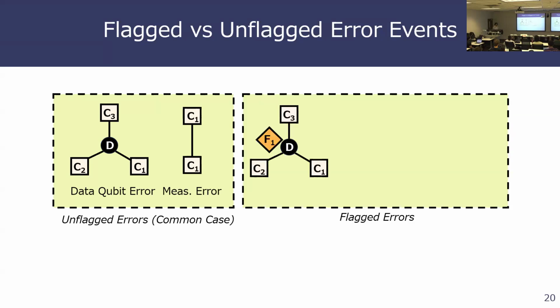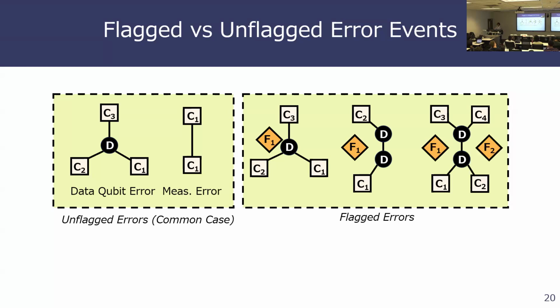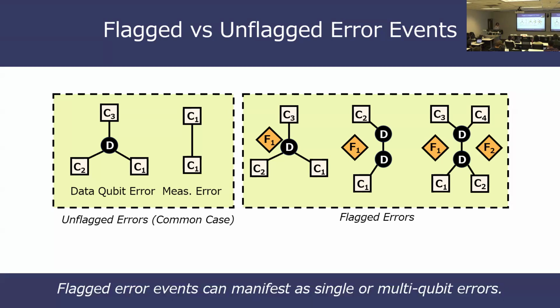And then there's the uncommon case, which are the flagged errors. So for example, I could get my same 3-bit error, but I have a flag attached to it. I could have a multi-qubit error, just like in propagation errors, with the flag attached to it. Or I could have a very complex error pattern where I have 2 qubit errors, but I flipped a bunch more bits and I have multiple flags attached to it. These are some examples of flagged errors, but really flag qubit error events are very diverse. And handling all of these kinds of events is a big challenge.